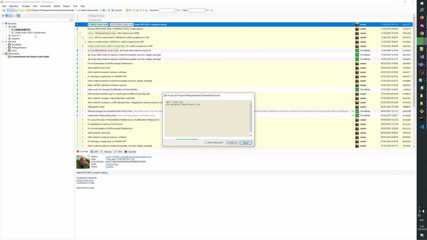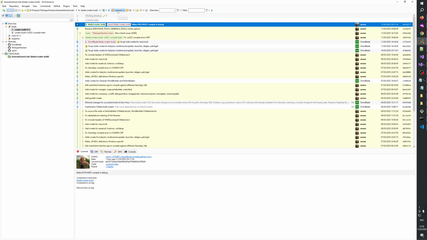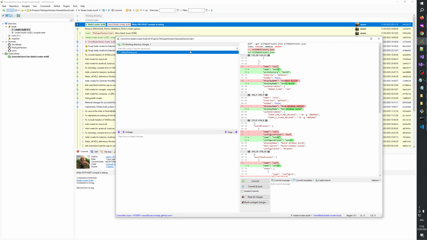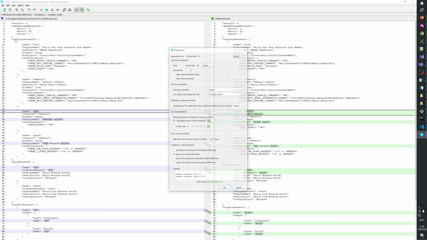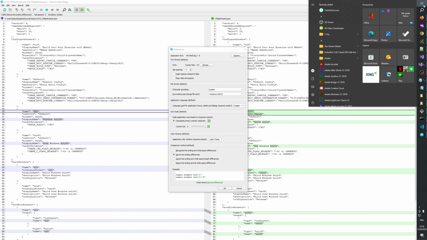So if we do a stash pop here, and here we press F3, search, and then there should be an option here: ignore line ending and white space length differences.